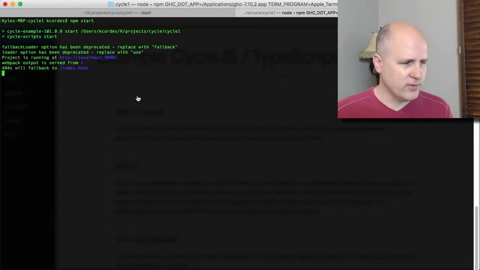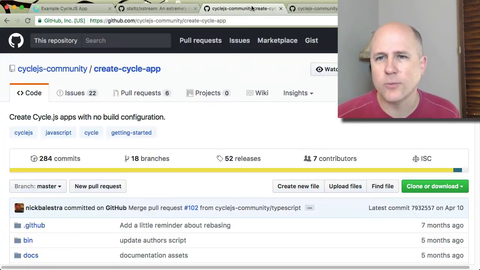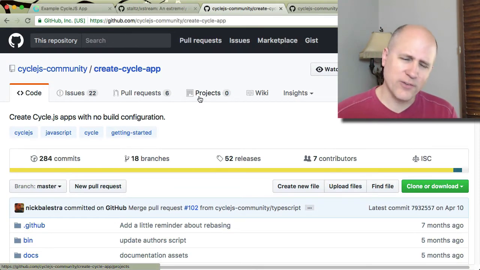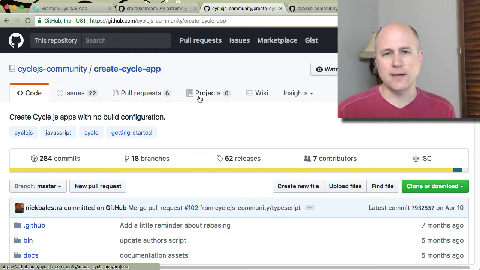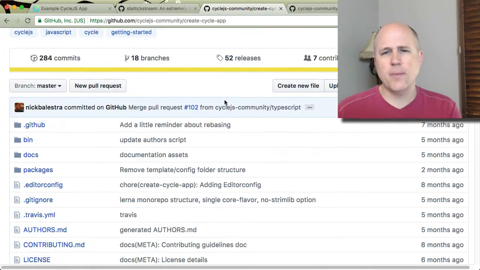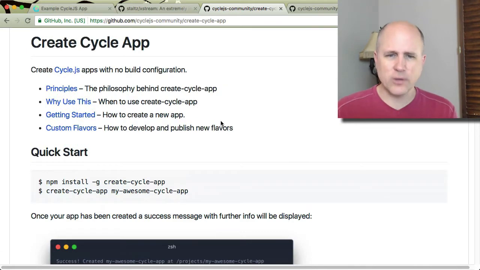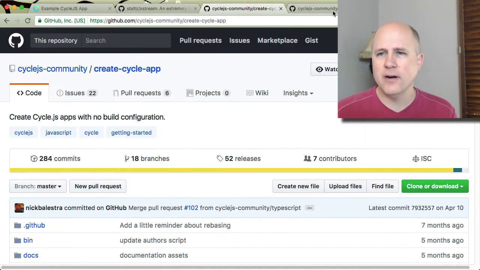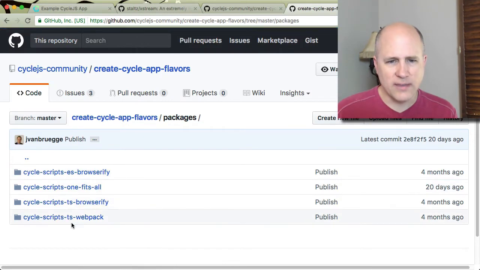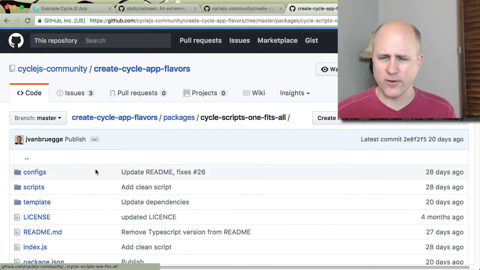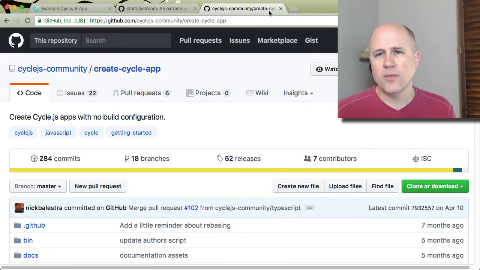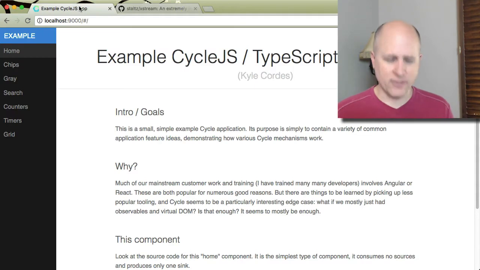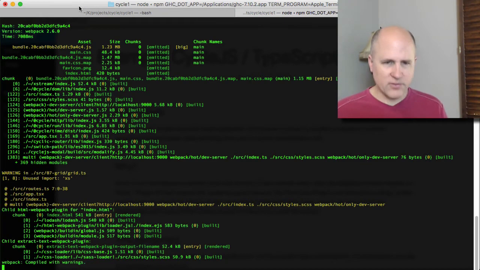To make that work, I used a thing called CreateCycleApp, which I believe is right here. So CreateCycleApp is part of this sort of not quite family. There's a bunch of things called Create blah blah app. So there's Create React app. There's a bunch. CreateCycleApp is the one I'm using. This is just some nice bit of tooling that makes it easy to get started. It's sort of a CLI for launching and running a cycle application. The exact details here don't matter. The important thing is that I'm using a thing that they call the one-fits-all flavor, or sometimes it's referred to as the one-size-fits-all flavor. They used to have this idea of different flavors of CreateCycleApp, and now they've sort of tried to consolidate to just a single one that does everything that most people want. Okay, so npm start. Here we go.